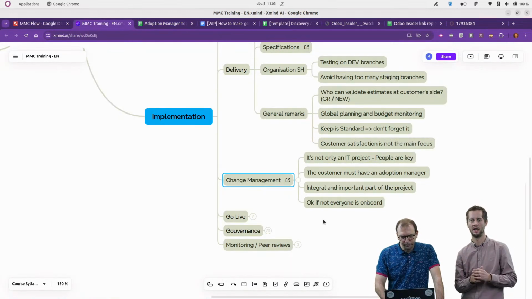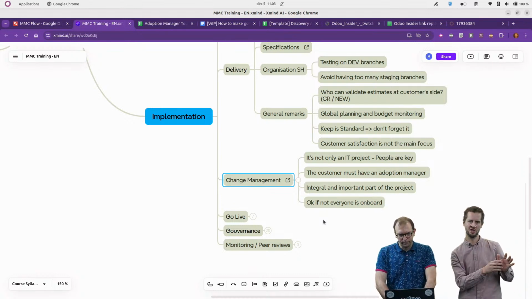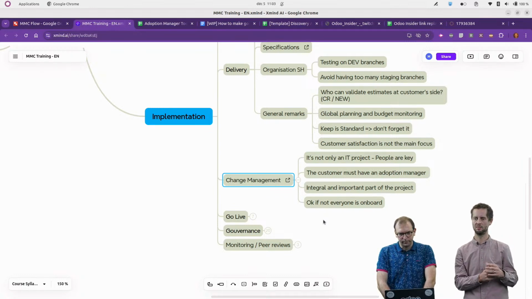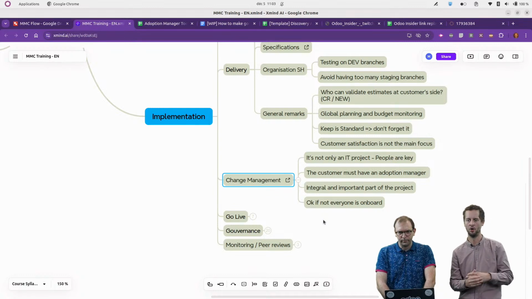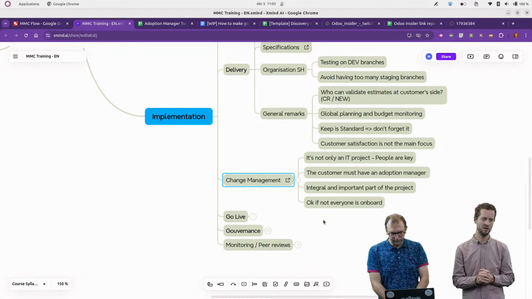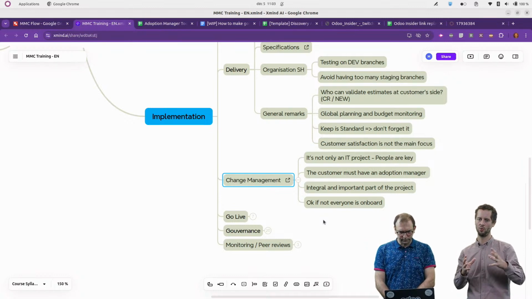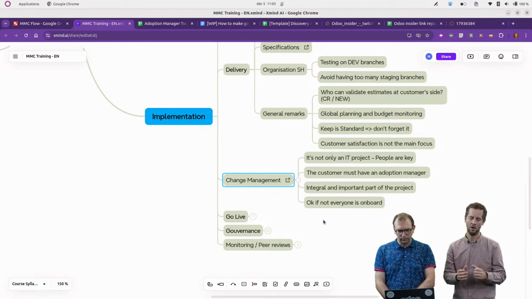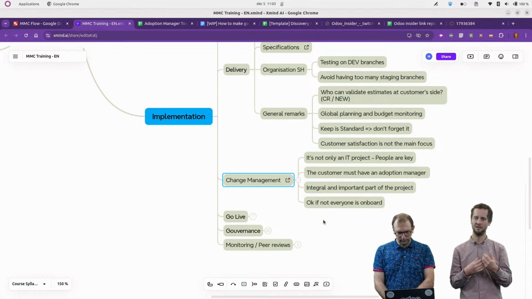And here what's important is that in the past we used to fully delegate the change management to the client, just saying that you have to do some change management. And we realized that most of the time all this onboarding work or communication work was left aside, and even the training part was left aside or not done at all. And I would say the management just pushed that Odoo will be the solution and that would be it. And so we introduced that concept more and more in our projects, and we really see the difference between projects where this has been handled from the beginning and projects where we don't do active change management. And this can take, as Max said, many forms.